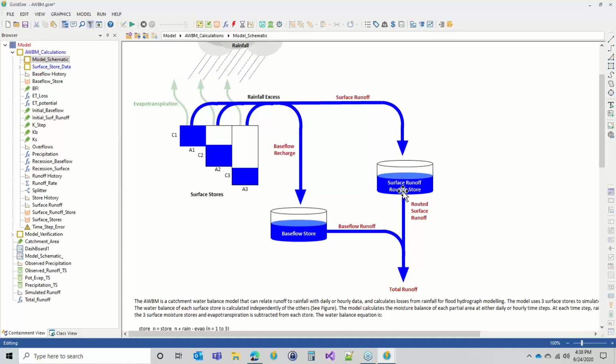Surface flow then goes into a tank, same with the base flow, but they both drain at different rates. They drain as a function of how much water is in the container, using the recession constant, which is simply a constant multiplied by the amount of water in the tank divided by time. So you can imagine as the tank gets closer and closer to 0 volume, the outflow from it is correspondingly low, going closer to 0 as well.